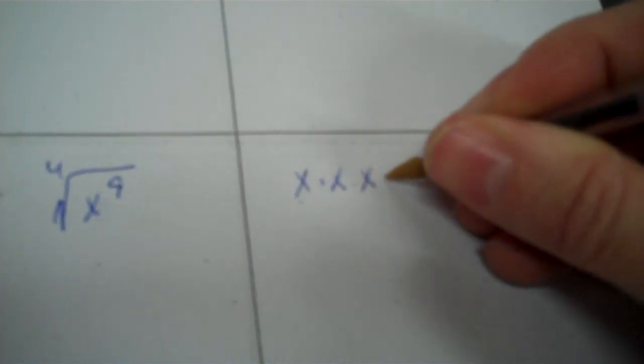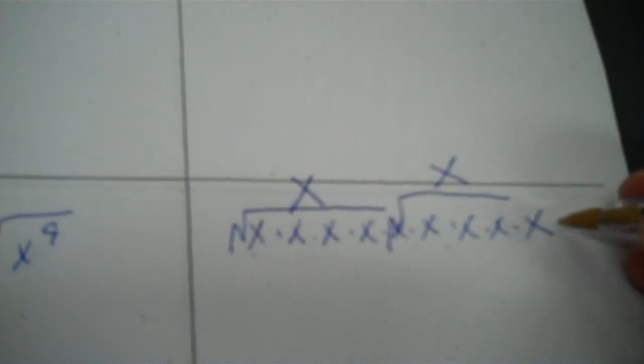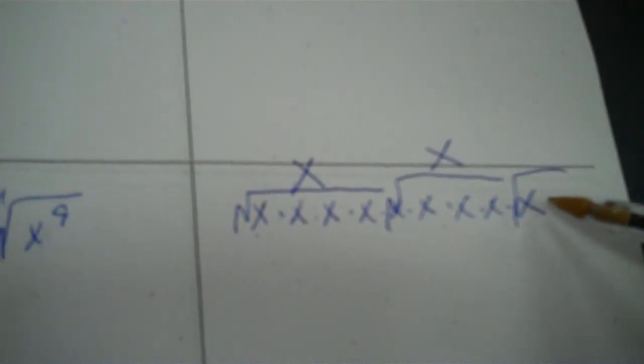So x to the 9th, I take x times x times x times x times x times x times x times x times x. I didn't put any ridiculous ones where you'd have to write 20. I was kind. But this time it's a 4. So when it's a 4, we're going to cover 4 of them at a time, because it's a 4th root. And every time I cover 4, I get to bring an x up. Can't cover 4, so we put the radical, but we don't put x.